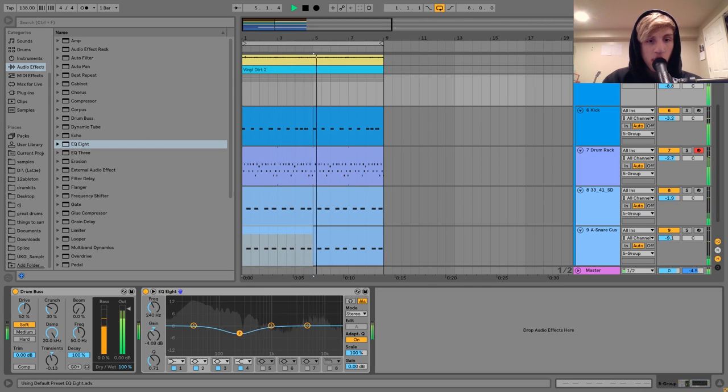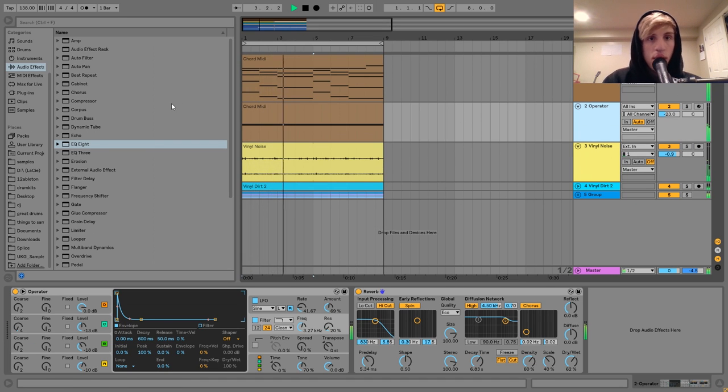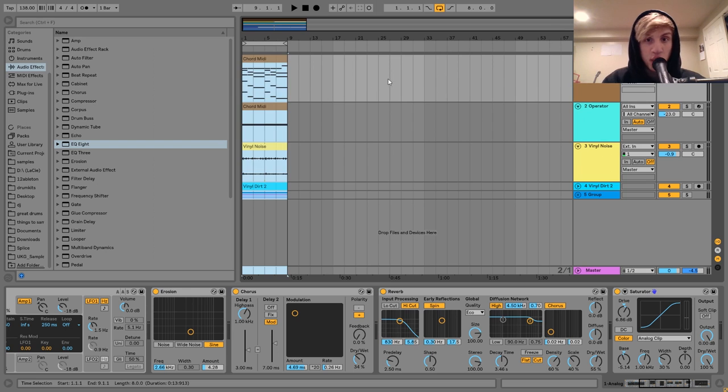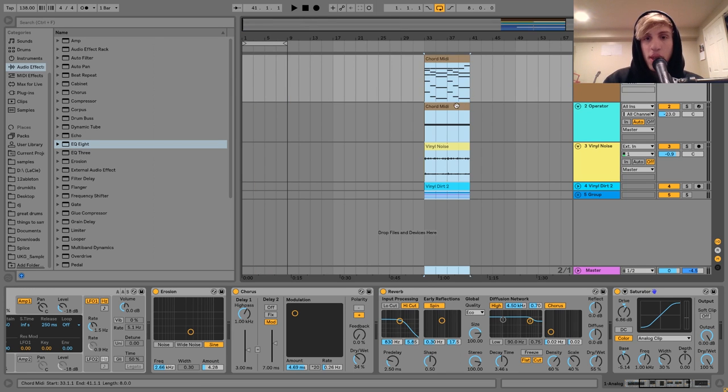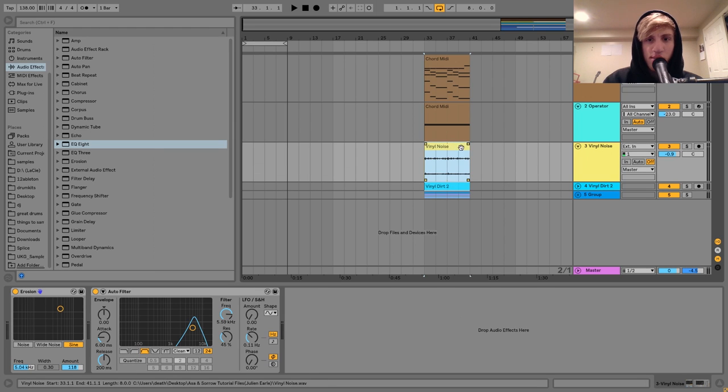EQ on this group as well. Nice. So let's start kind of structuring this out a little bit because I have this idea for a structure. I'm going to take this and just copy it over there. Basically, this idea that I want to try would start something like this. So we'll start with the noise. I'm going to put the noise a little bit before the perfect start.